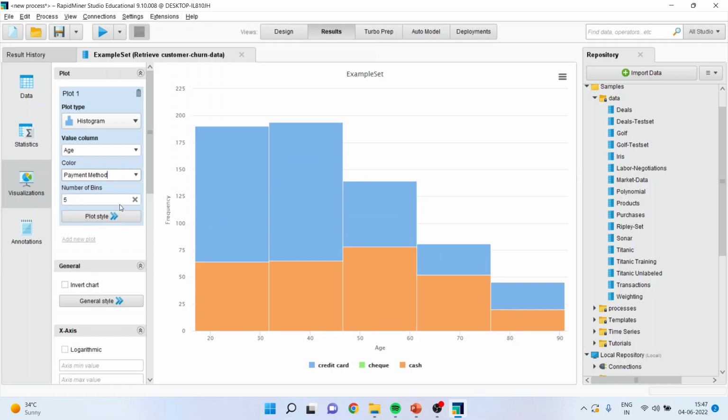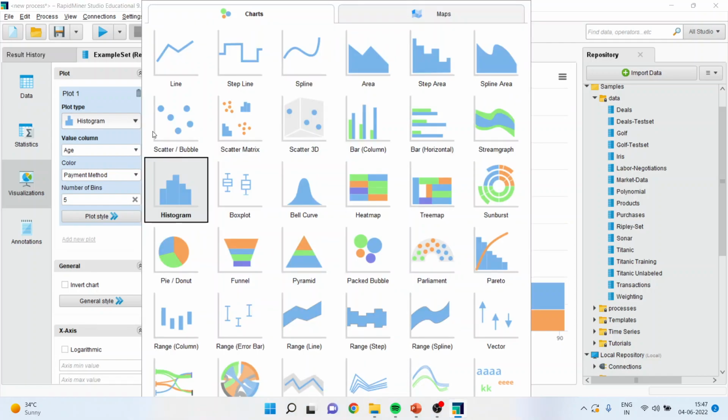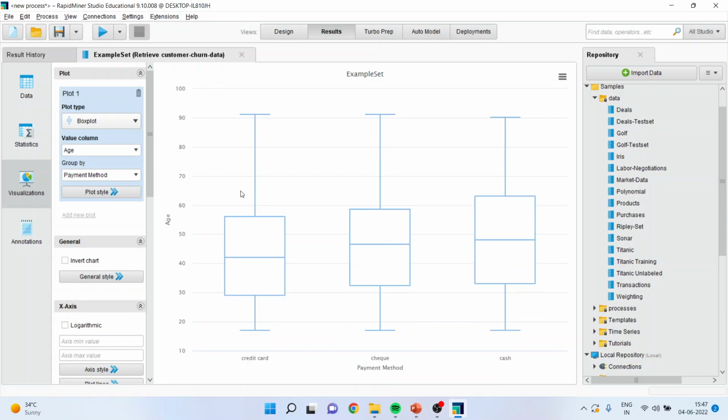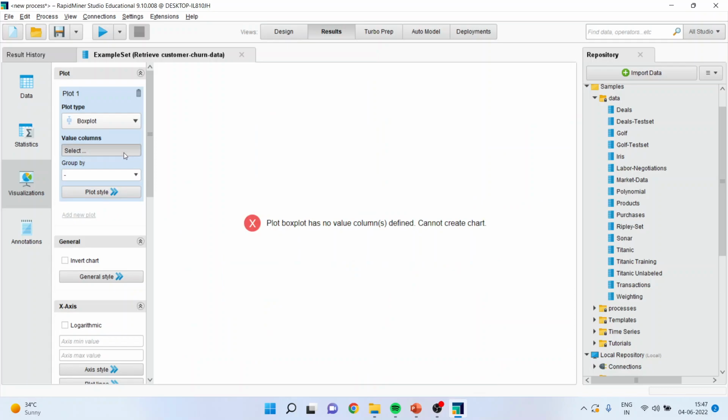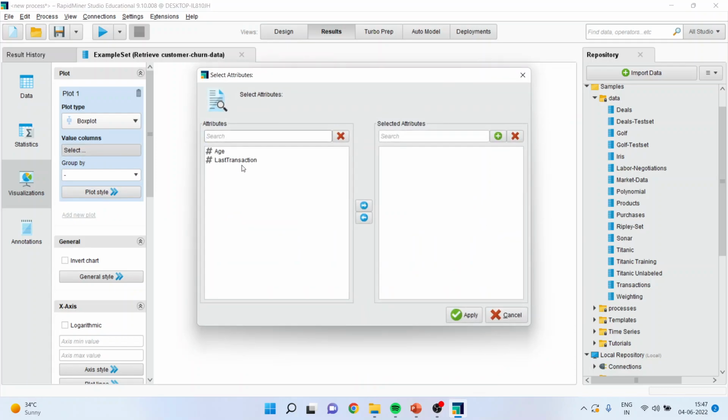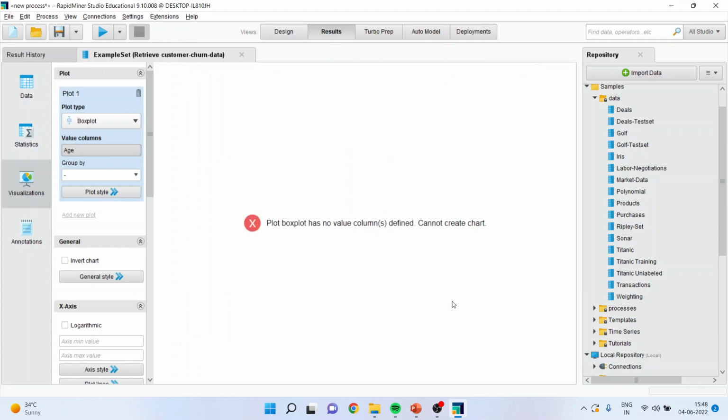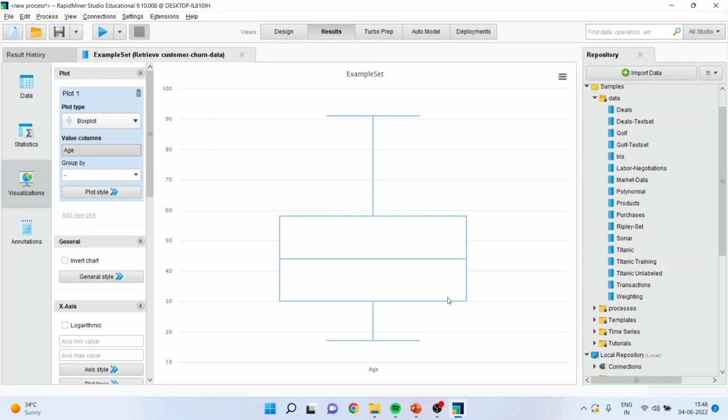overlapping with each other. Now I can again go back here and activate the box plots. At present, I'll keep this as dash, keep this also as dash, and select the values column. So I want the age here. Basically, box plots are a type of chart used for detection of normality in the data, where this point suggests the first quantile, second quantile, third quantile, and these are the whiskers which are located at plus or minus 3 sigma. So if any outlier is there, it will be beyond this point or this point.